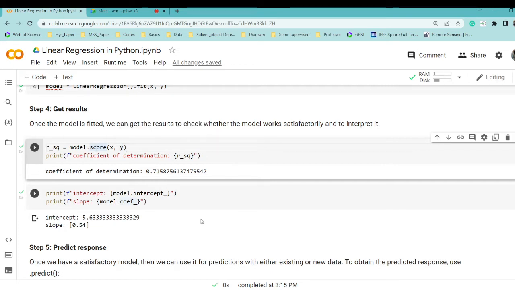Once again, if we find the coefficient of determination, what we will do with that value, like 0.71 or 0.58, whatever we got? This tells how much deviated my x is with respect to y, or I should say how much deviated my output is with respect to my input. Am I clear now?